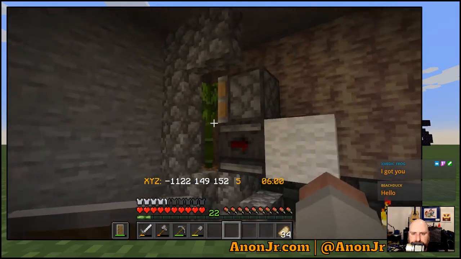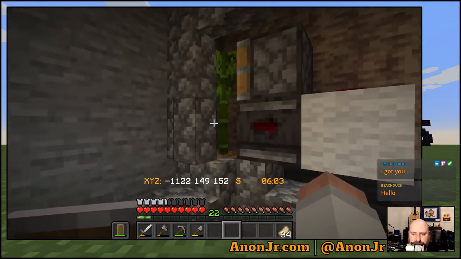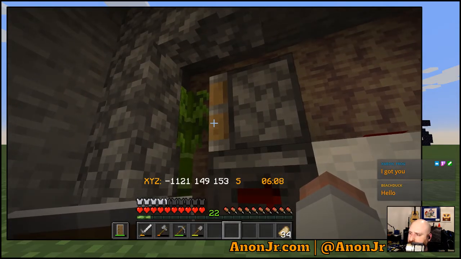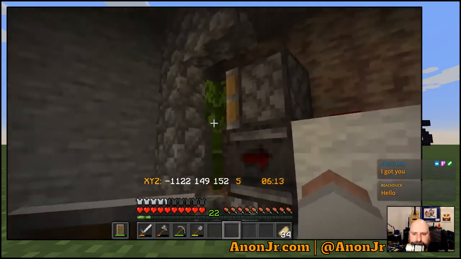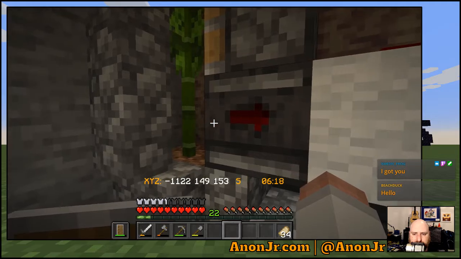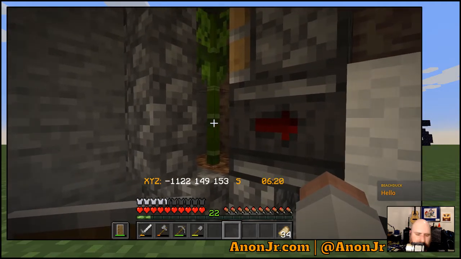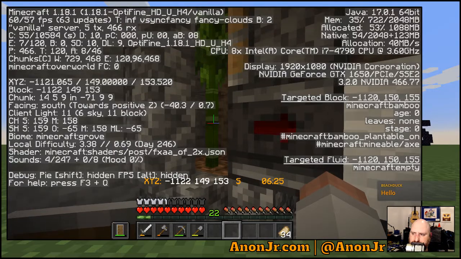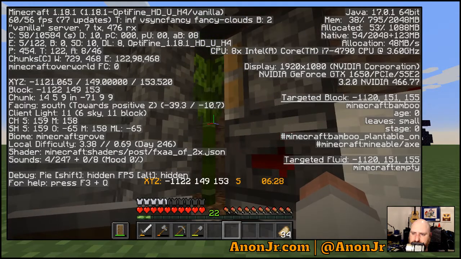Yeah, I was trying to figure out a way to make this a little more compact. Hello, Beach Duck. I was trying to make this a little more compact than my standard design. I was kind of hoping that, like with the kelp, the observer would detect the change in stage.